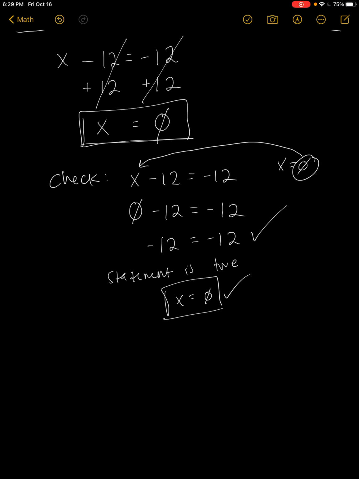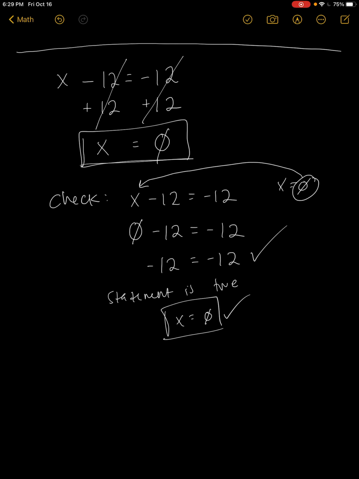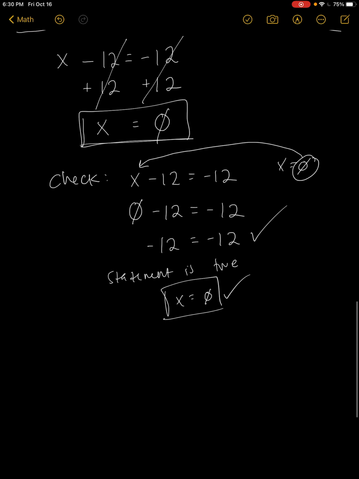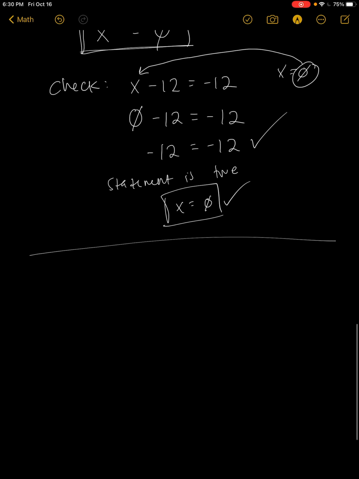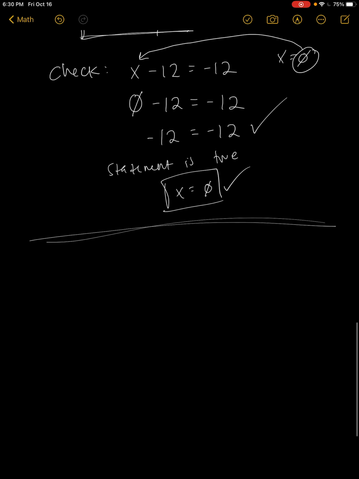Okay, and you don't have to check. I usually only check if it was a really tricky, complicated problem and there were a lot of steps to it, and I'm just like, maybe I didn't solve that correctly. Maybe I made a wrong step somewhere in there. Also, for your homework, I'm pretty sure I only picked whole number answers. You shouldn't be having fractions as your answers. So if you solve a problem and you end up with a decimal or a fraction, that's probably a good sign that you should check it, because I'm trying to keep it as simple as possible. So no fractions or decimals in your answers.